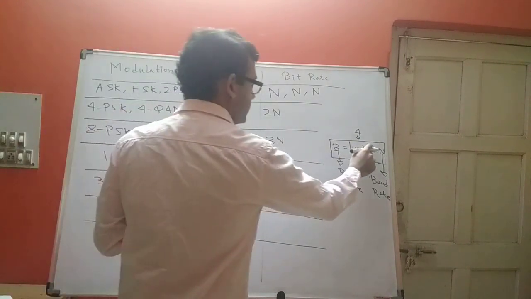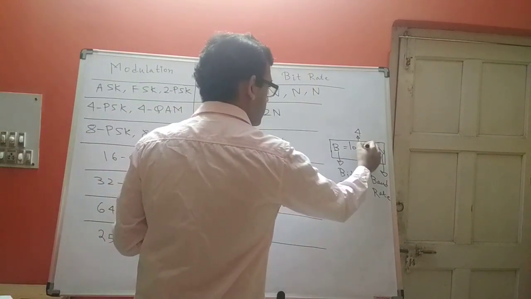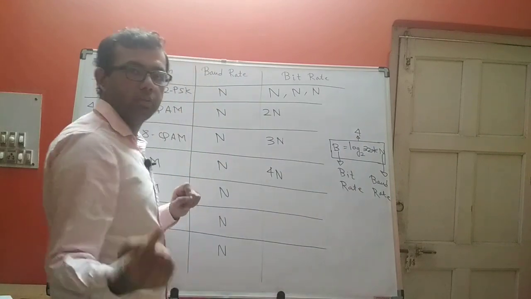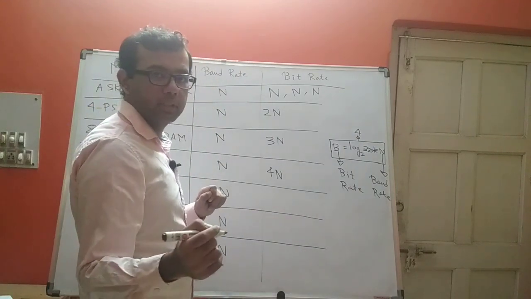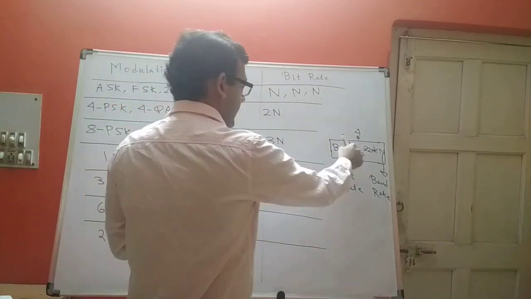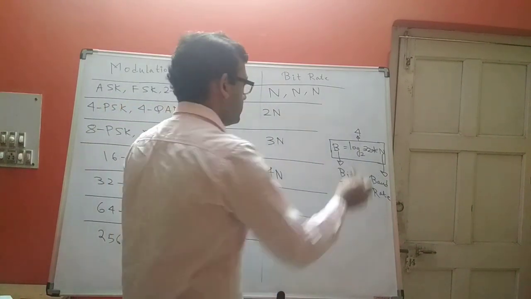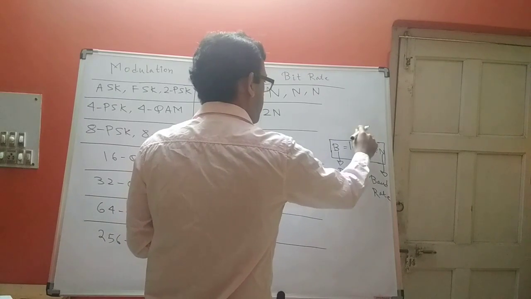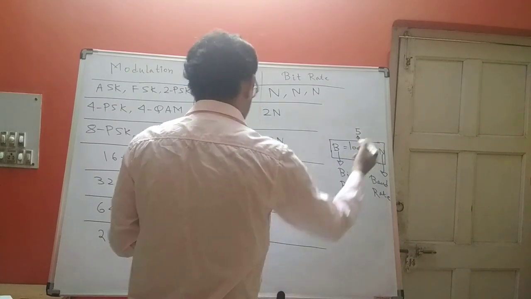Similarly here, the order is 32. So in place of small n, you will substitute 32. So what is log 32 base 2? 32 is 2 to the power of 5, so you can bring the 5 to the beginning. Log 2 base 2 is 1. So here the value will come out to be 5. So what is 5 into n? 5n.